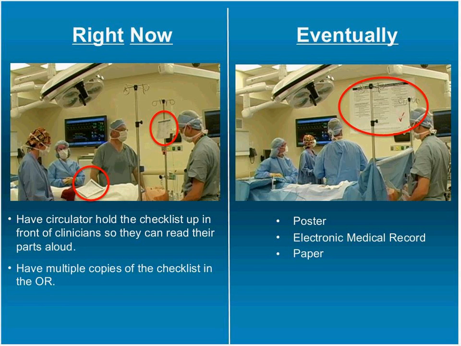And then eventually, and here you can see us basically reenacting the performance of the South Carolina checklist, which is posted on the wall in the simulator there, of what you're moving towards, which is hopefully some kind of a large display of the checklist that's more permanent as you go to introduce it to other rooms in the operating room. So eventually, you can move to a poster. You can move to an electronic version, as we know some hospitals can do, or you can stay on paper forever, if that's the best way to actually do it in your operating room.